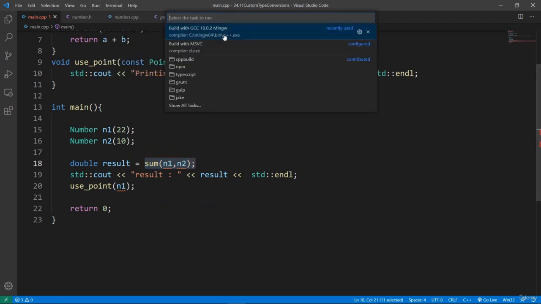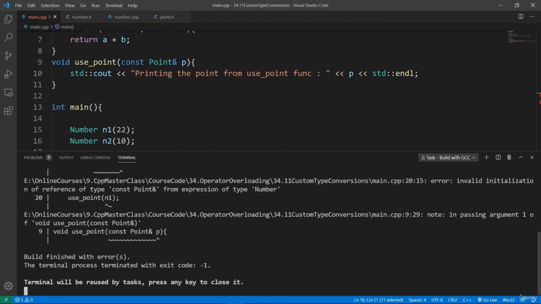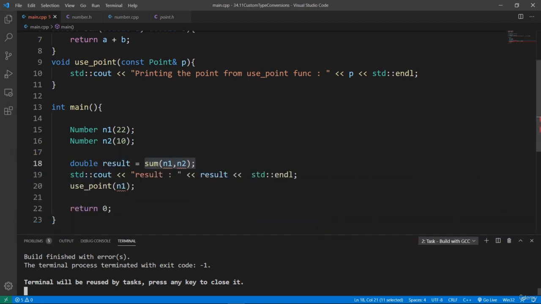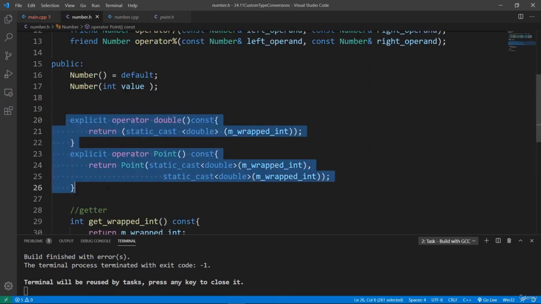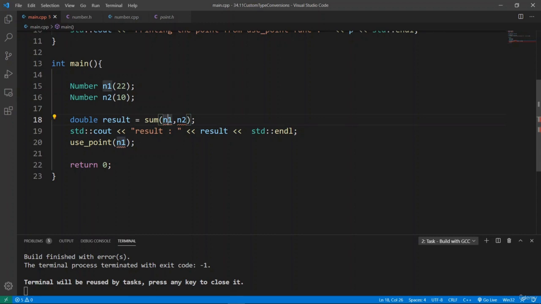If we're trying to run our program, we're going to come back to square one where the compiler doesn't know how to do our transformations because it can't use our custom type conversion operators. The only choice we have if our custom type conversion operators are explicit is to do the static cast explicitly ourselves. So we could come in our calls here and say static cast and say double and cast N1. And we could also do a static cast to double from N2. This should work now.